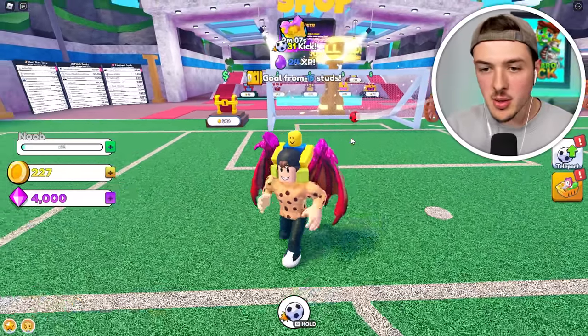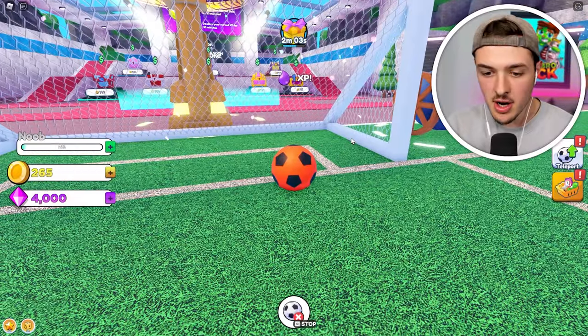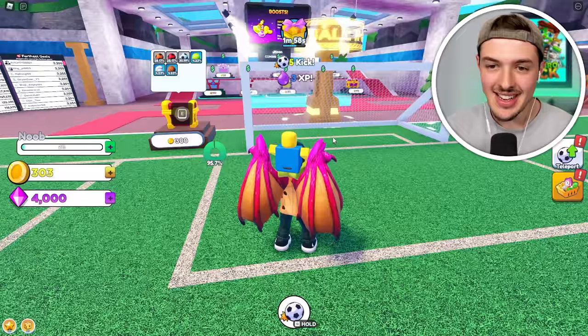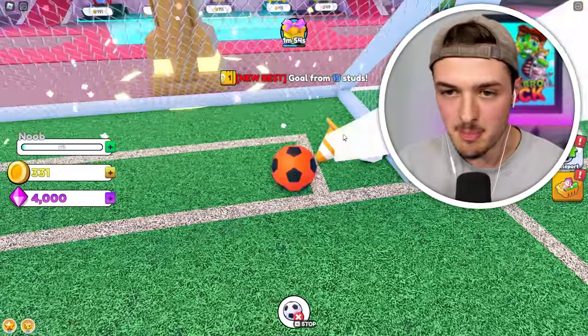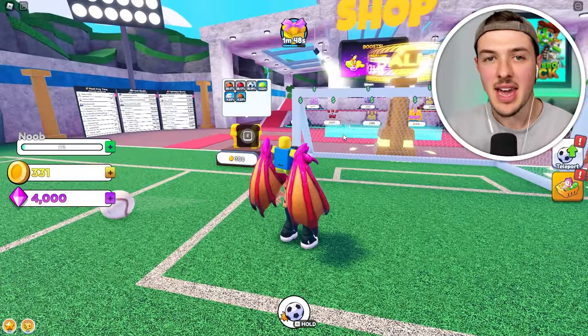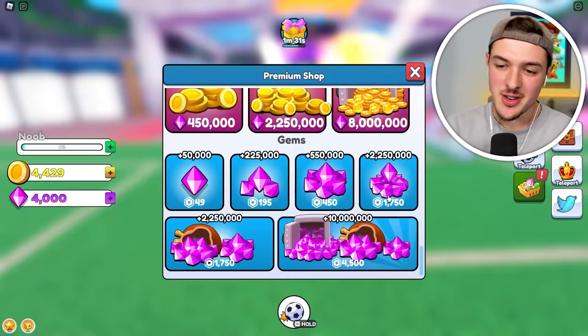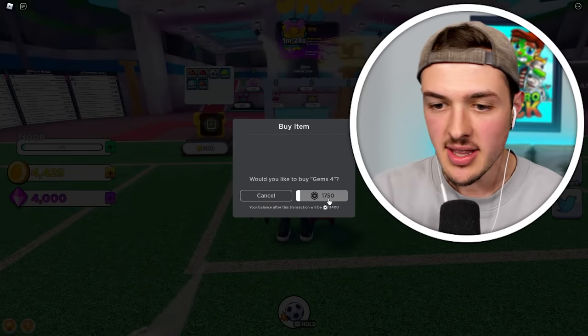Okay, I think we also get more experience and more money the further back we can make it. So if I make it from back here, I would have gotten more money, but I didn't make that one. I didn't make that one either. Okay, this is about the distance that I can make it from. That's my new best. We are inside of the 6-yard line. This is bad. Okay, so what we can do is spend our first 1,000 Robux and buy 2.2 million gems.